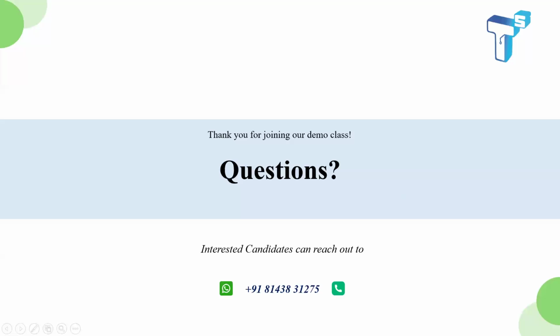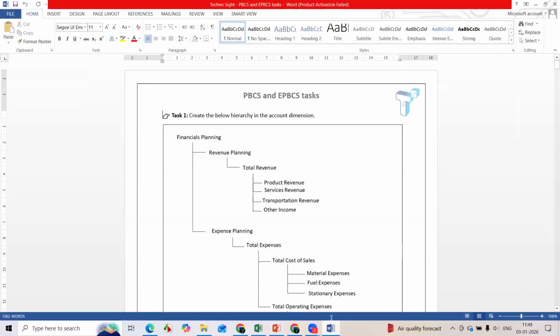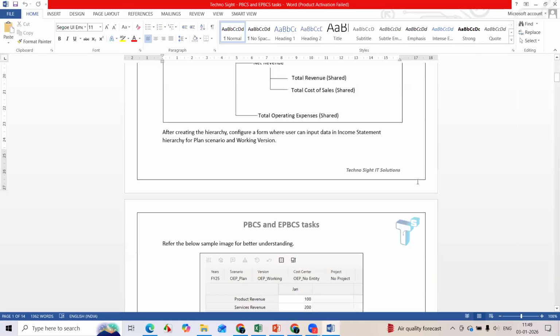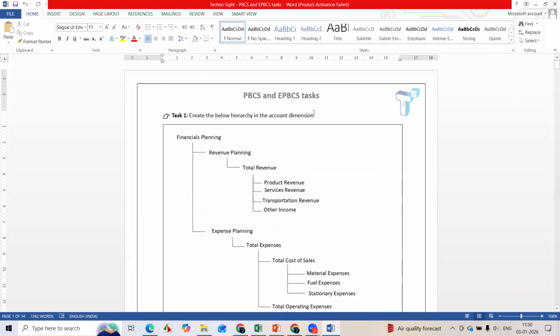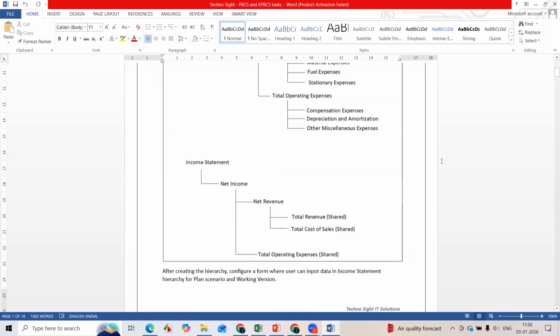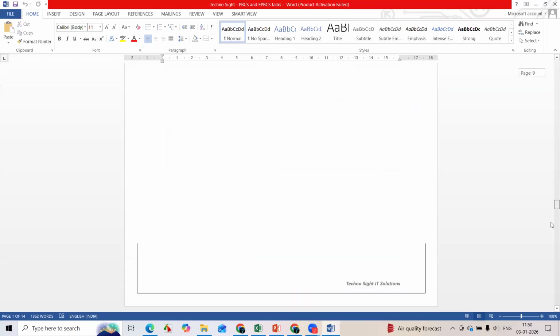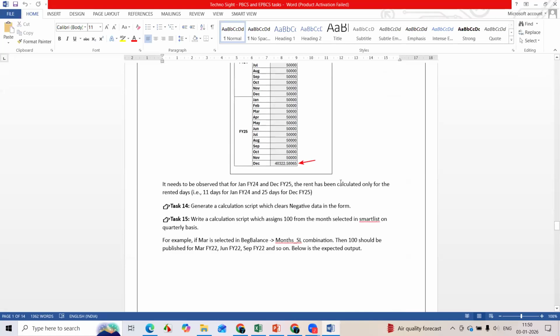I found the document. Let me share my screen. Are you guys able to see the screen? Yes. It starts from creating a simple hierarchy. You just need to create it like this. But if you go till the end, this is how the tasks look.